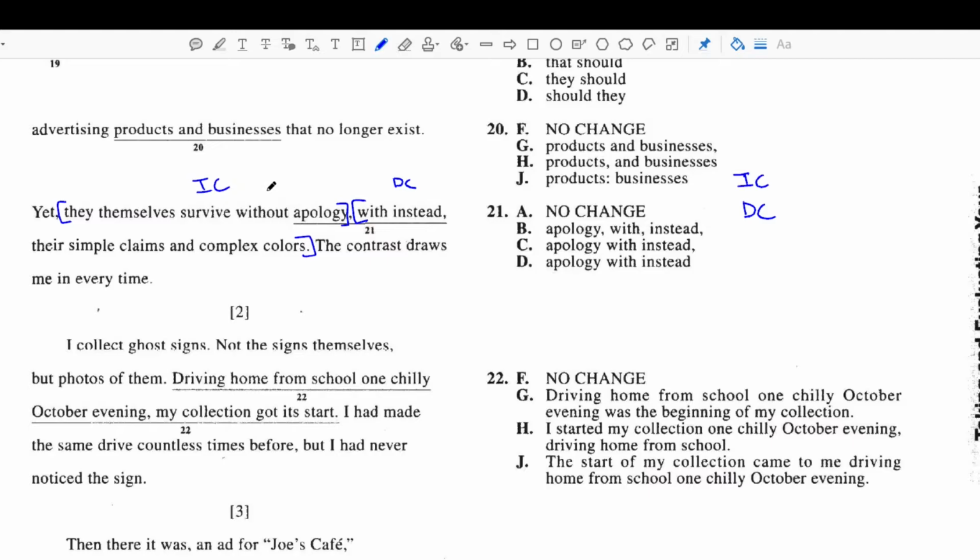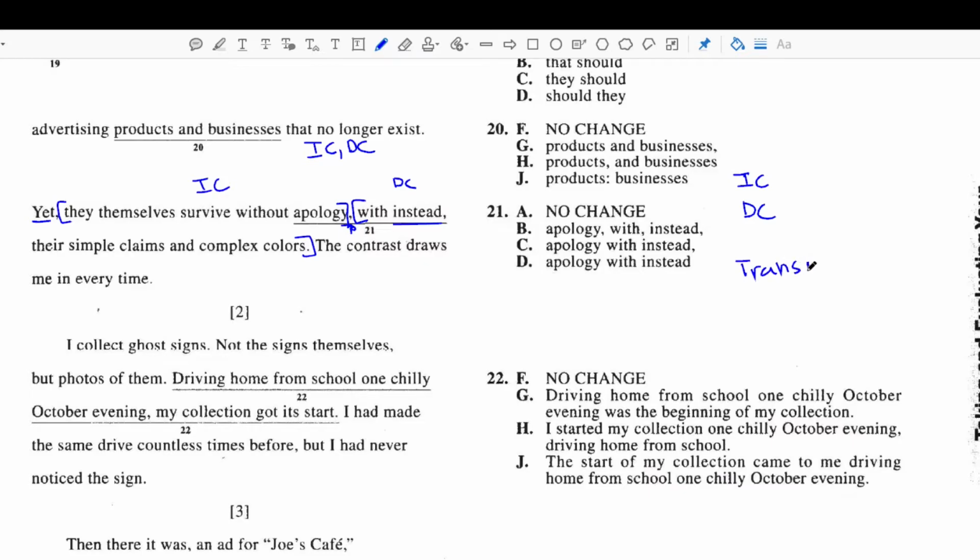So we correctly punctuate independent clauses and dependent clauses with a comma. Okay, so that's the first rule I want you to be aware of. We separate independent clauses from dependent clauses with commas, which means that this comma right here is accurate. We want to keep that comma there. Now, there's a special word that we want to pay attention to within the dependent clause, and that word is instead. Do you know what category of word instead is? And I'll give you a hint. It's in the same category as yet. Those two are transition words, okay?